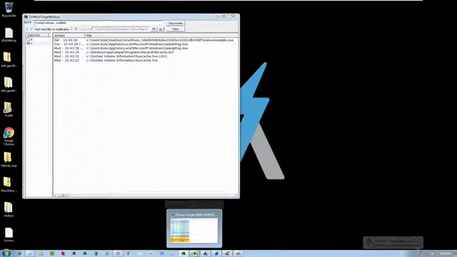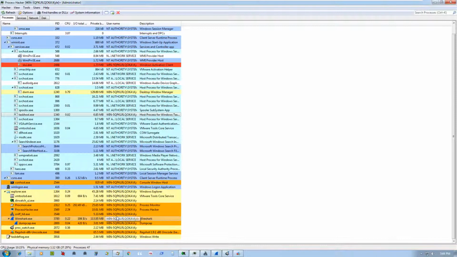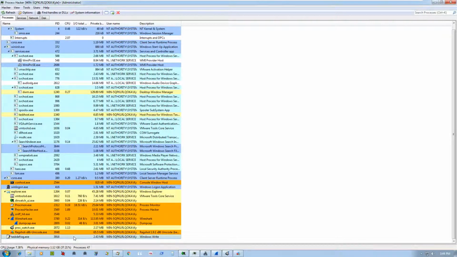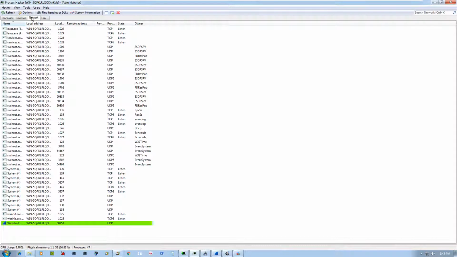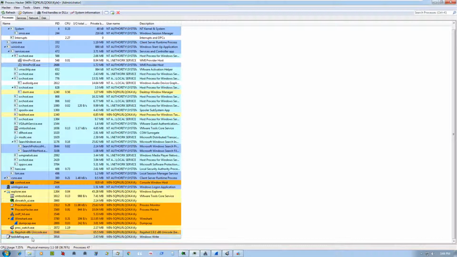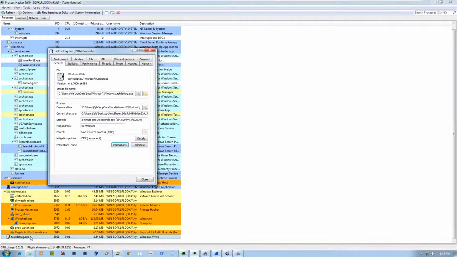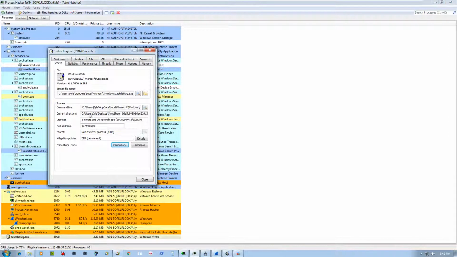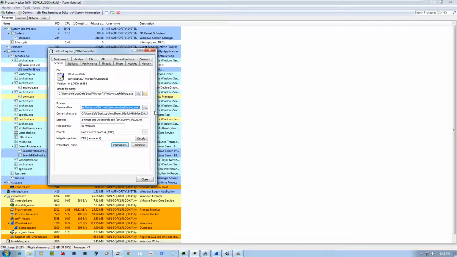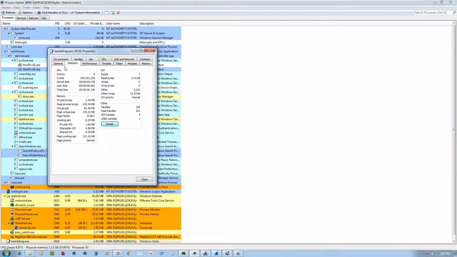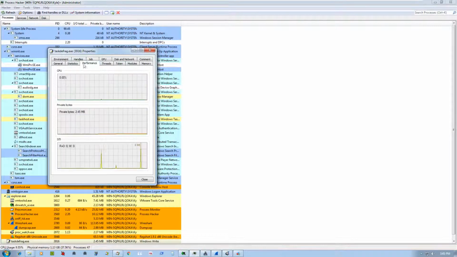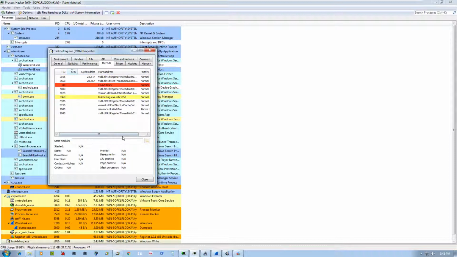So moving over to Process Hacker now, right at the bottom here, you can see that task defrag file that was just created. We can see that running as a process. Alright, so these different tabs, these will show you the statistics, information about the activity that it's taking on the system right now.